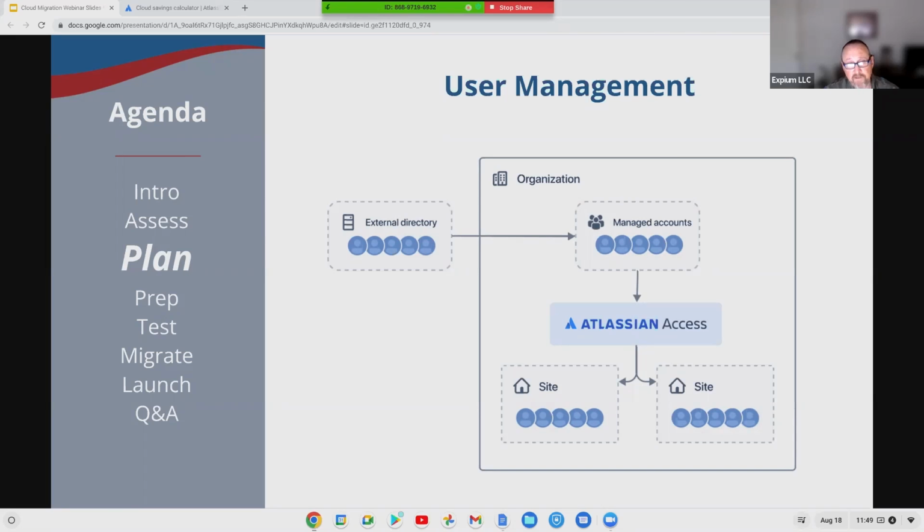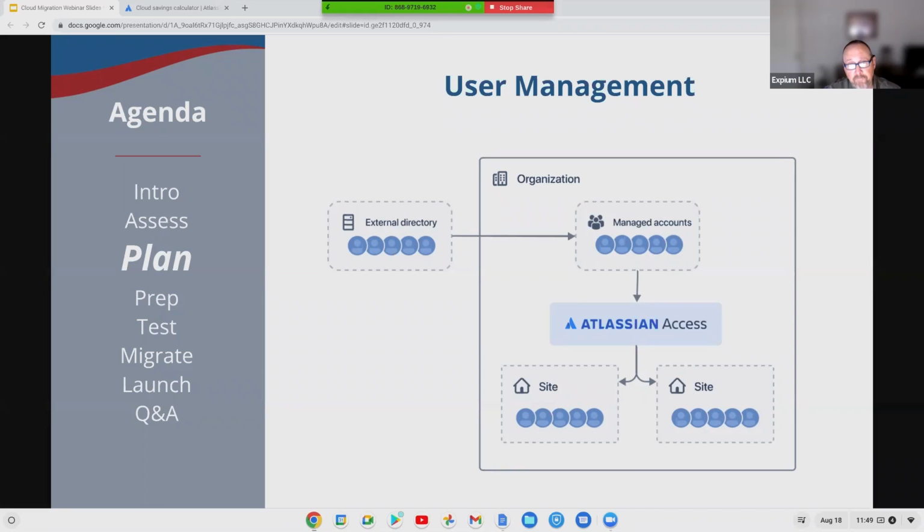Now, you may have one site, you may have multiple sites, but this is just an illustration that you can have all of those sites rolling out to one Atlassian Access organization with managed accounts, so that you can use SSO, user provisioning, and if you've got a very large user count in your organization, you're probably going to want to do that.